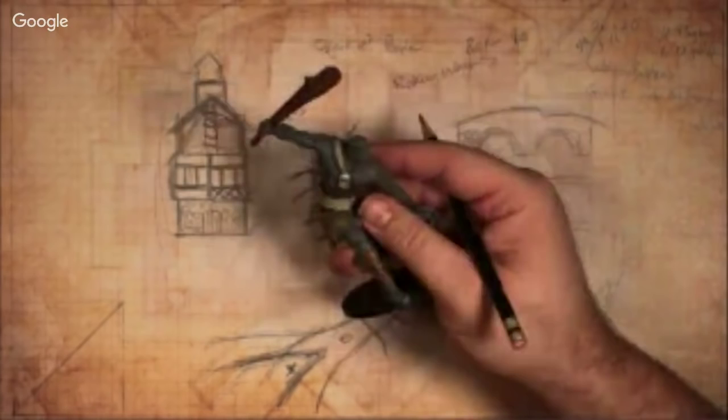Fourth or fifth level. 2 to 4 bugbears. I'm going to say 6 to 12 goblins. And 2 frost giants, though we'll probably have a stone giant subbing in for a frost giant.